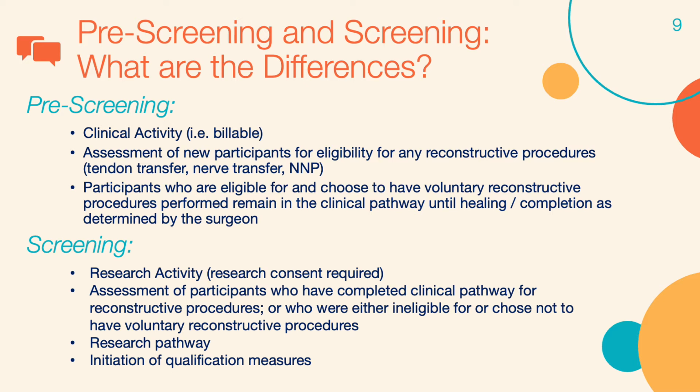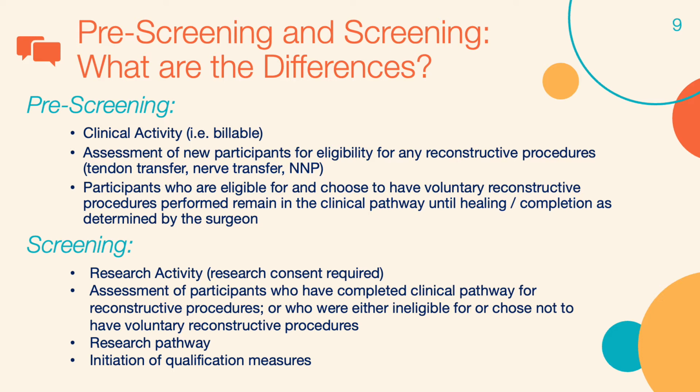Participants who are candidates for such procedures and who elect to have them enter the clinical pathway of reconstruction until they are fully healed. Screening refers to evaluations that are performed specifically as a part of the GRAND trial for participants who have completed the clinical pathway for surgical reconstruction, or for participants who are either ineligible for voluntary procedures, for example, someone with a C5 Group 0 injury, or who chose not to have voluntary procedures. Screening will require informed consent by the participant.